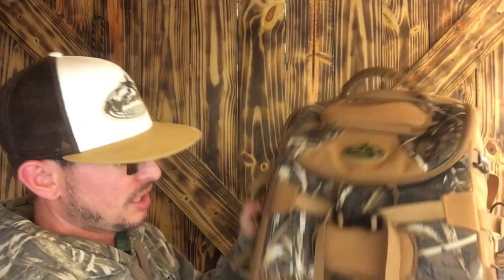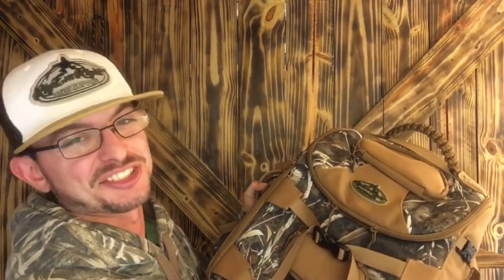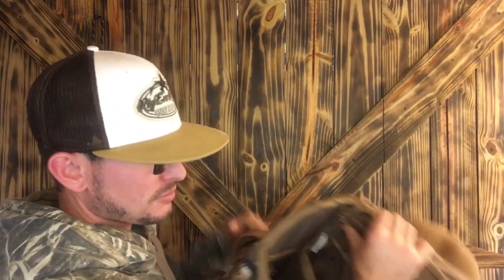That's awesome. I think what this main zipper is for, in my opinion, is to throw all your shells in there. It's quick access. You grab them and pull them out, and it holds quite a few. Let's see if you can see on the inside.